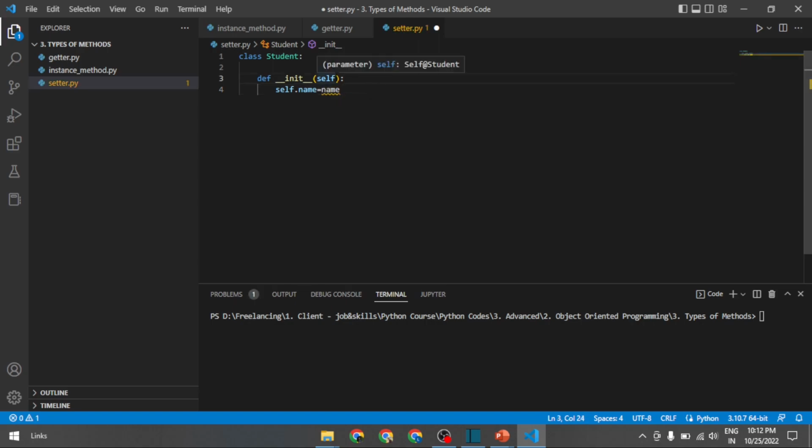I will do one more formal parameter as name. Now I will define a function show, which has self as a parameter, and I will define its age as well.